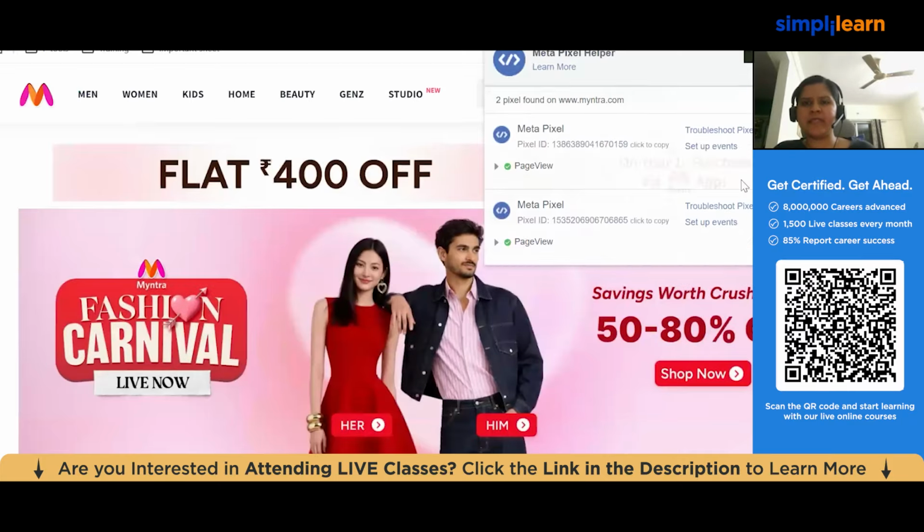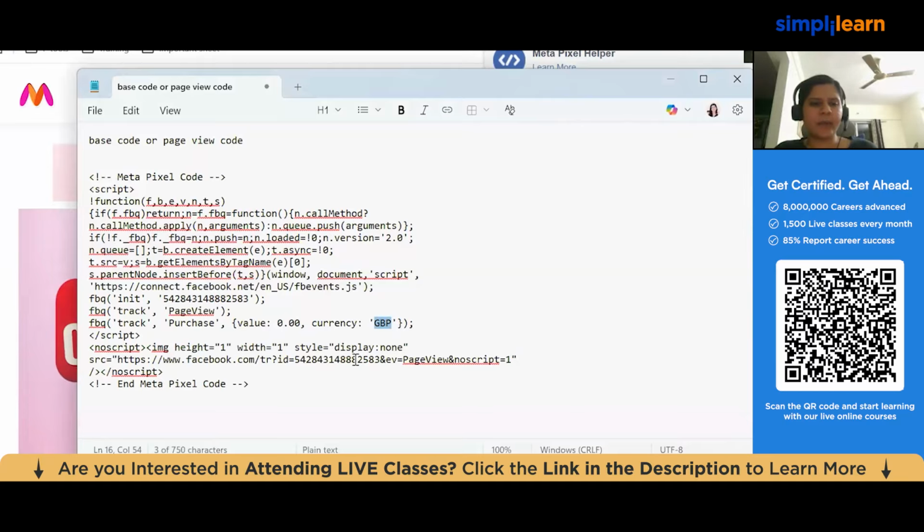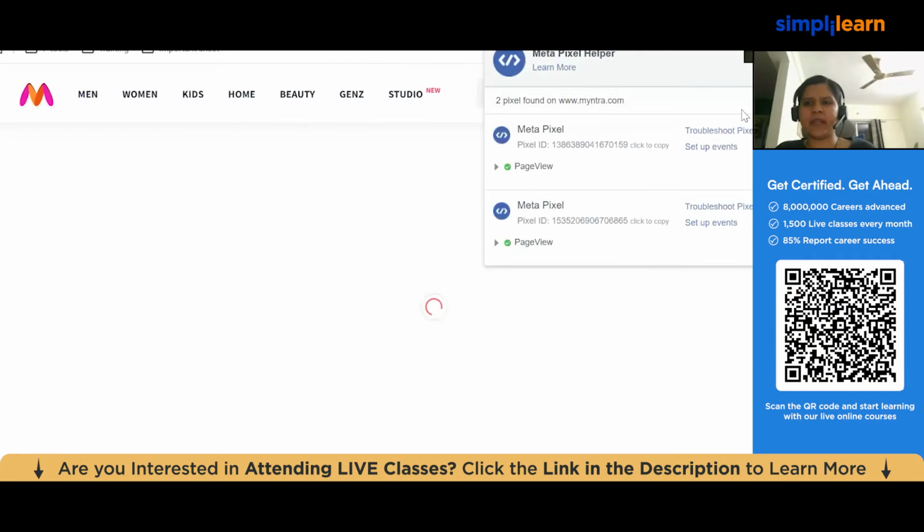Can you see? With this Chrome extension, we could see yes, they have Meta code added on their site. And by the way, they have two different codes because this ID is different. Basically, every Meta ads manager would have a different pixel ID. This ID would be different for every ads manager. For example, see this number is different. The code that I have fetched, the pixel ID is also different. So where's my pixel ID? This one. My ending is 583. For them the ending is what?